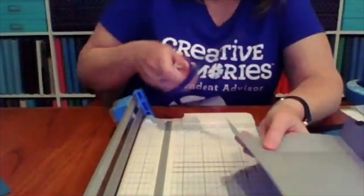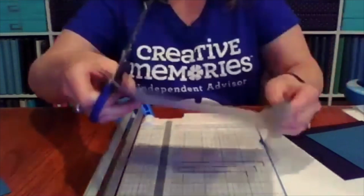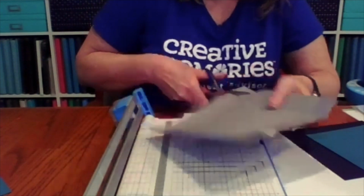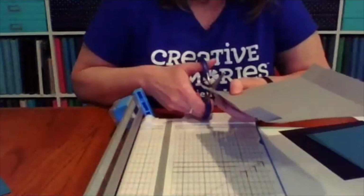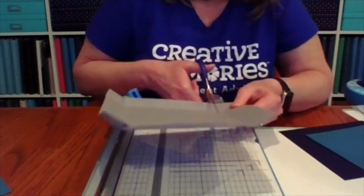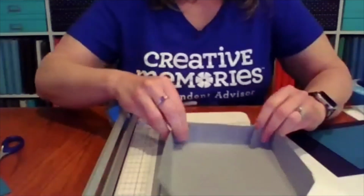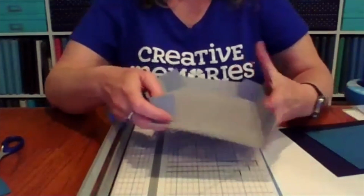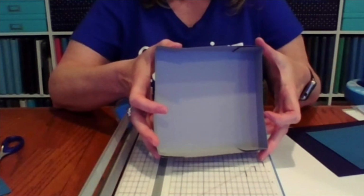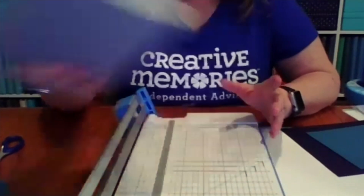Okay, there we go. Now, I'm just going to cut along the line, like so. And I'm also going to do it on the opposite side too. So it's only 4 cuts for that lid. And so when all is said and done, once you have that done, you will fold it like this and fold it like this. And that is how you make your lid. So just use your regular original tape runner and that'll hold it really nicely in place. So this is for the largest box.